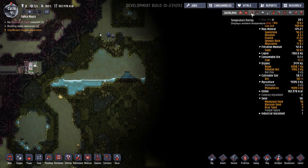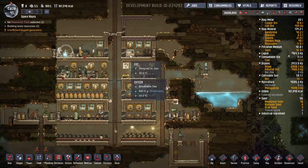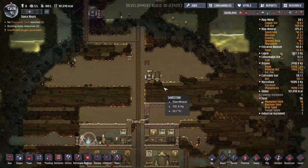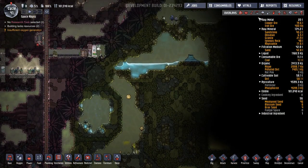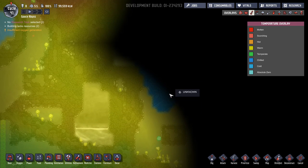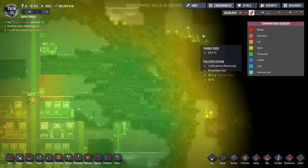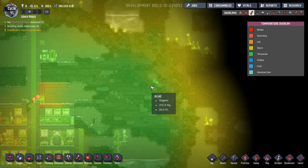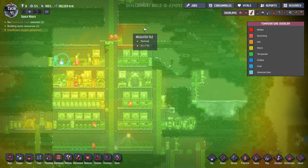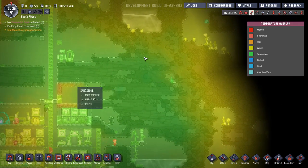We need to cool this down. We also need to get the water down into this area down here somewhere. Ah, you're building up our textile loom. Excellent. Okay. And I've been looking at some of the temperature overlay. And over here, it seems like there is a nice cold, cool area. And we've got this open area down here, which actually is not far away from our base. Over here was going to be the shower area. Oh, these things have actually got some extra heat in them, which is a bit odd, but there we go. So that is quite a good place for the water to go.